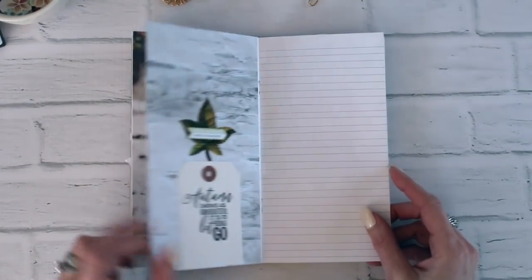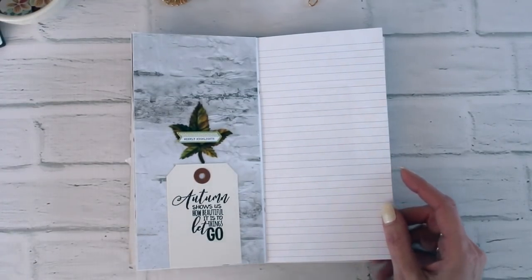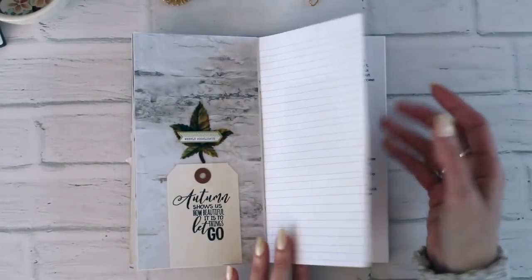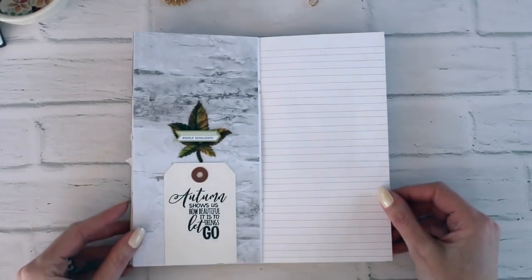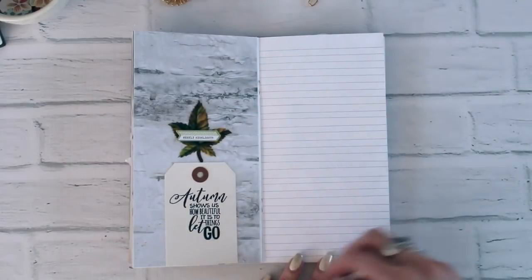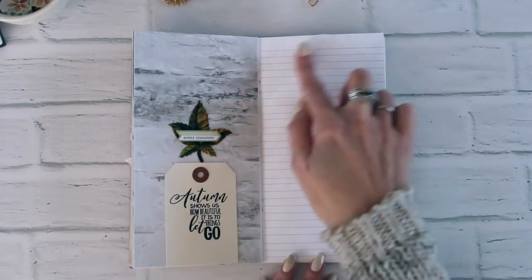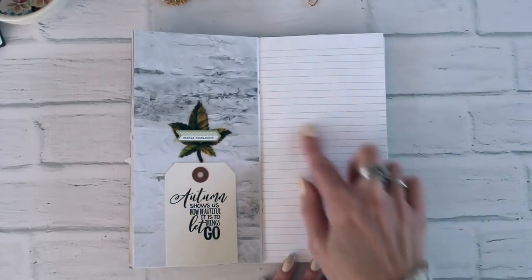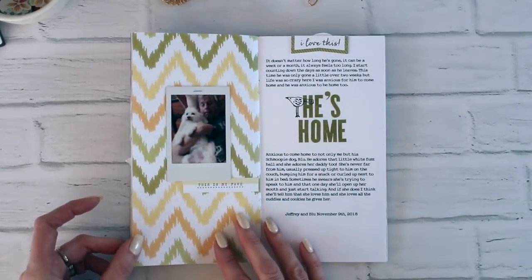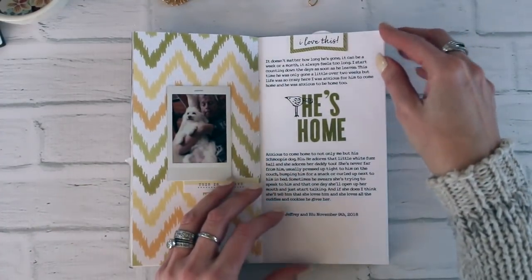This page — what I thought would be fun — I've taken notes. I kind of keep notes in my sketchbook now for the month, and I'll write not necessarily things that I wanted to create a whole page about, but that I want to remember. It can just be random thoughts for the month or random events. I could date that if I wanted to, put the date and then a thought next to it. I just did a little stamping on a tag, so that's what I'll add for journaling on that side.